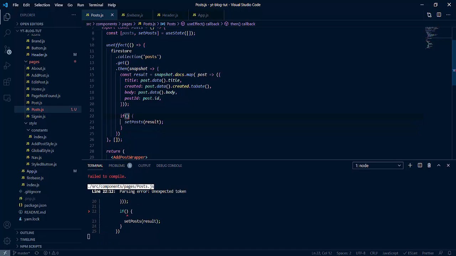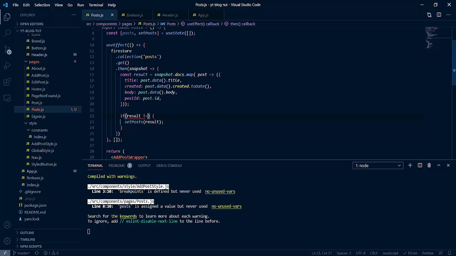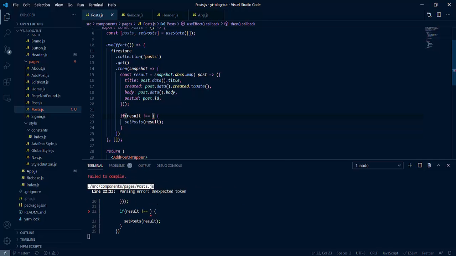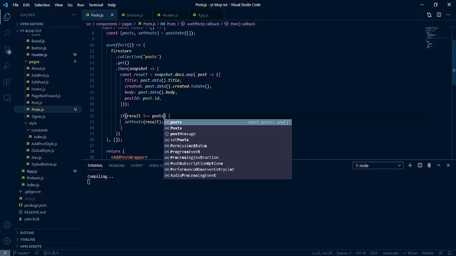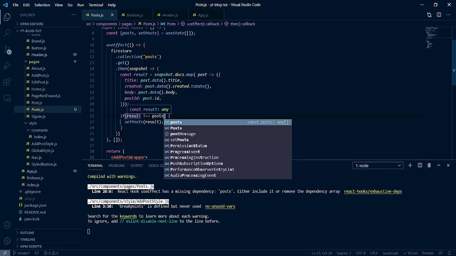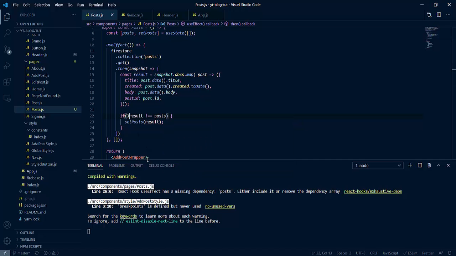And I'll say, let's see, I want to compare result. If the result is not equal to posts, the problem is, these are both arrays. And so I want to stringify this to compare.